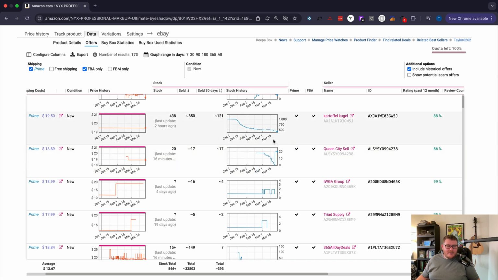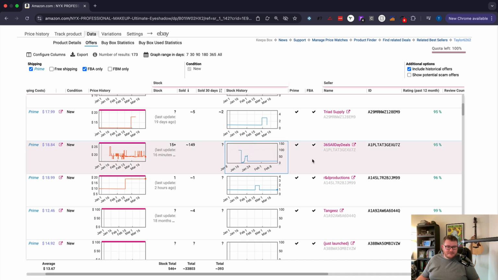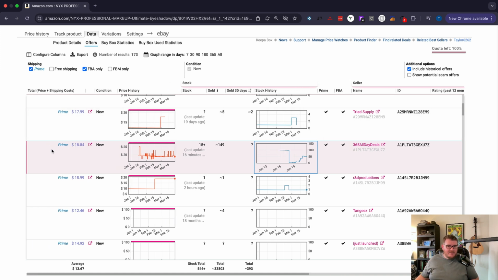It's natural stair-stepping movement. What I don't want to see is something kind of like this. I'm going to zoom in again. I can just drag and drop and zoom in. You have a seller here that has 100 stock, and then in a single moment, they drop down to 3. That to me is not an indicator of real sales. Okay. Something happened here, right? Amazon said, hey, they have 100 units. I can see that they are a prime seller.